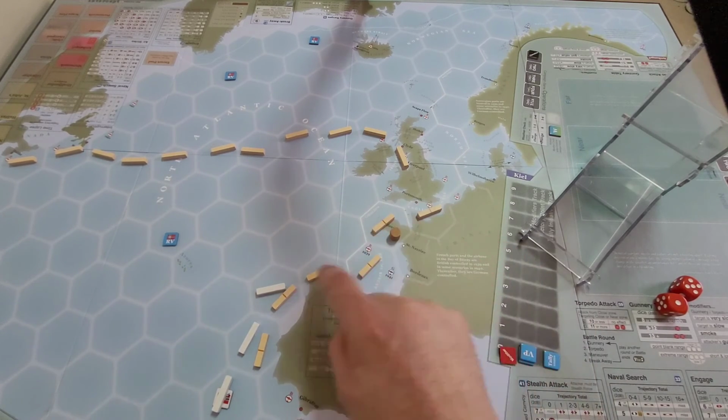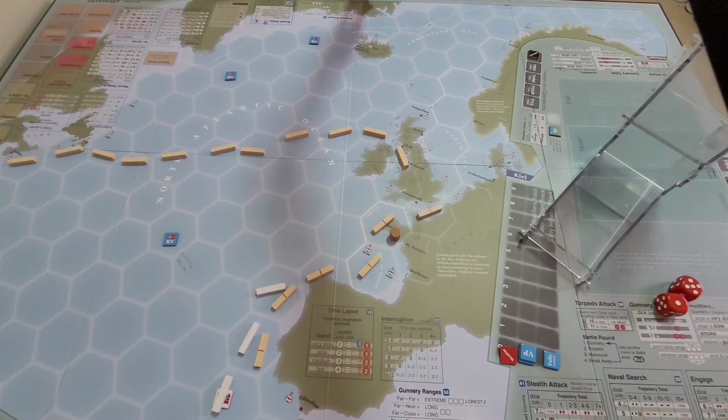Trajectory total 1, 2, 3, 4, 5, 6, 7, 8, 9. We're on the 9 column. Oh boy, we got to roll. See, that's what really cheeses me, is we got to roll a 10 to really make it sing. Well, here we go. Oh yeah, come on, dice, you're doing my job.